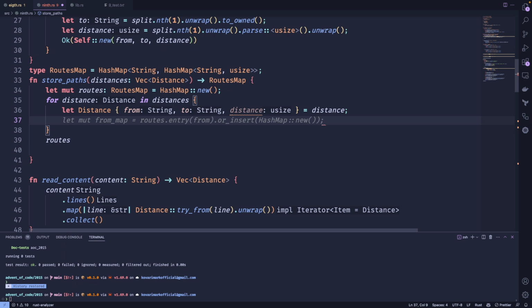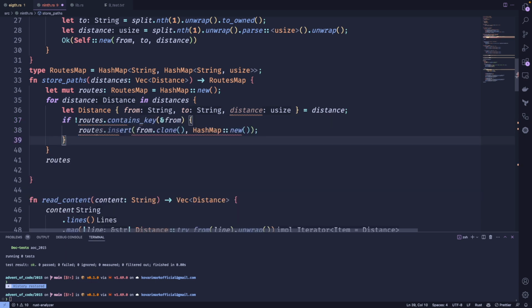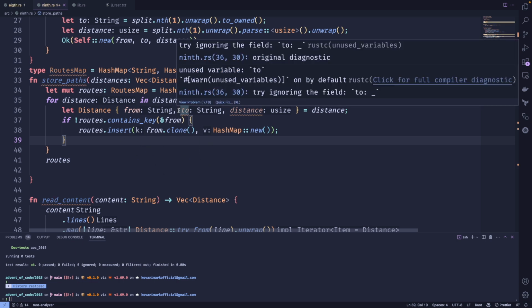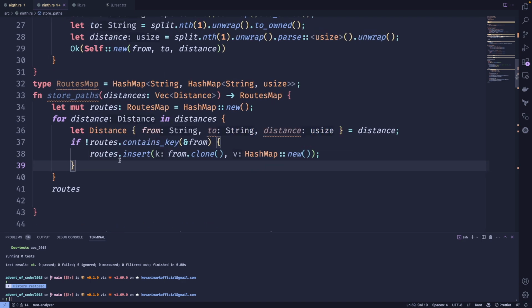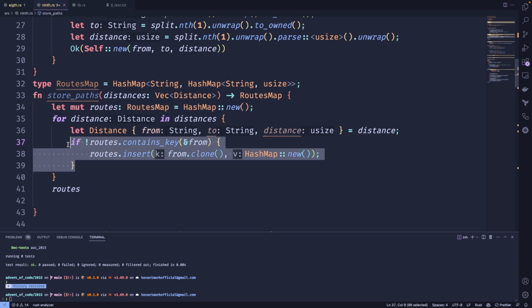Give me a second. What's going on? Let's go with the more, what is it called, atomic operations rather than inserting with mutable references. So if the from is not in the routes already, just create one.